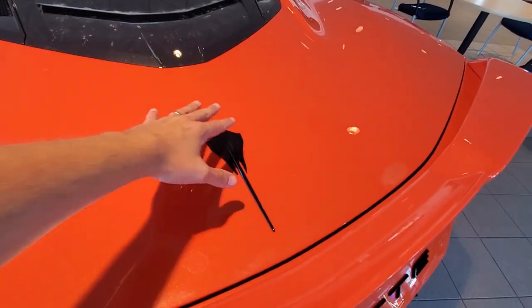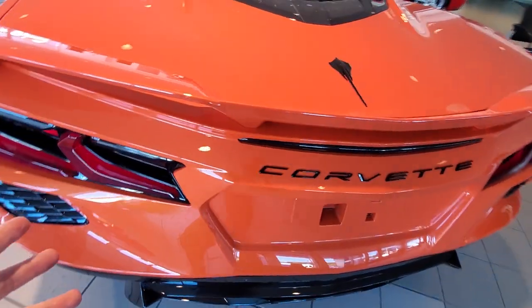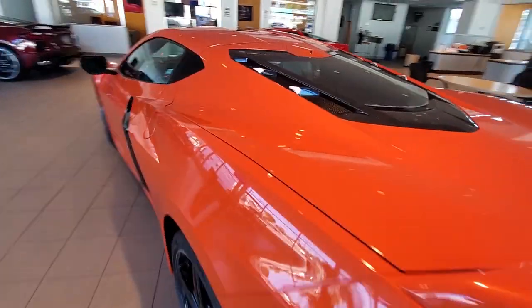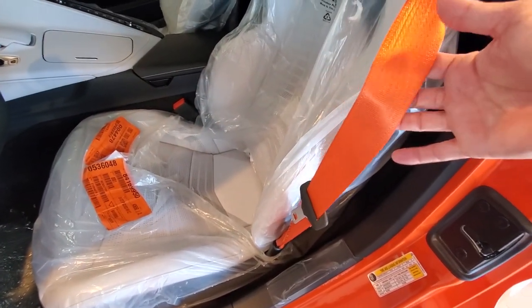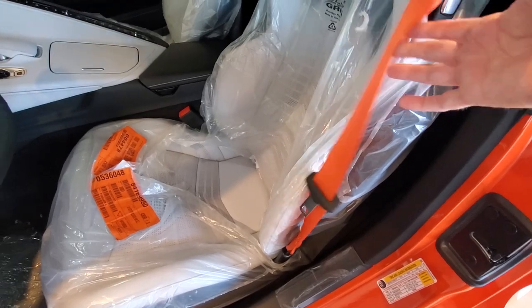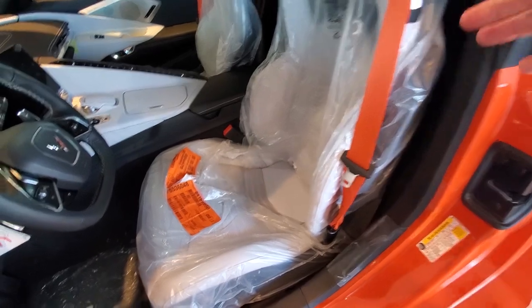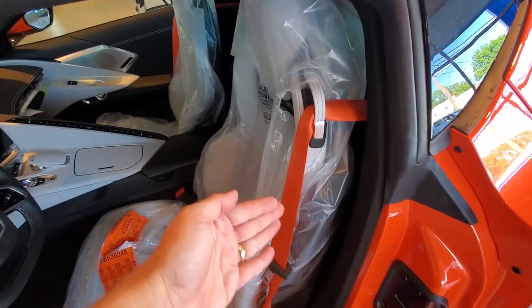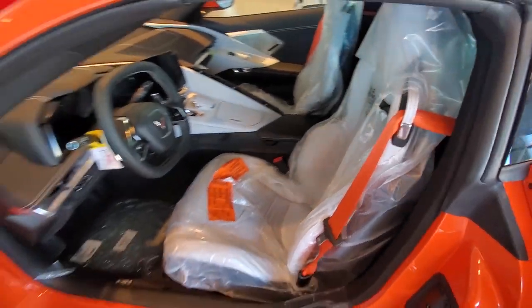Just check out, I love the way the Stingray, Corvette pops off of this orange. I didn't think I was going to like it, but this is a fantastic look. One last thing I forgot to point out is these orange seat belts. There are some different colors that you can get if you've seen them in the guide. Orange, this is the first time I've seen anybody get a different color seat belt. It really stands out against this Sky Cool interior. This really pops. It goes well. That is a $395 option if you do want to get that, but just a cool build.